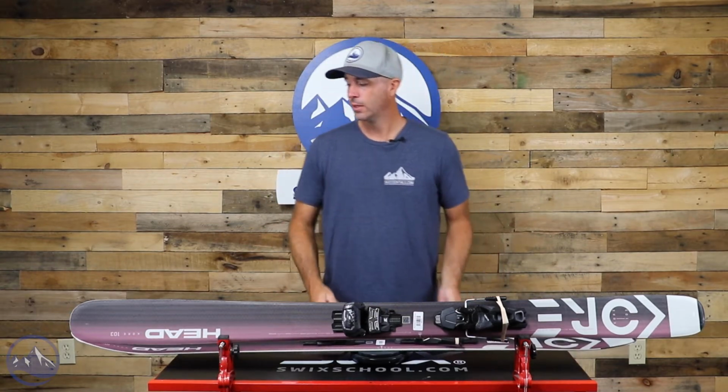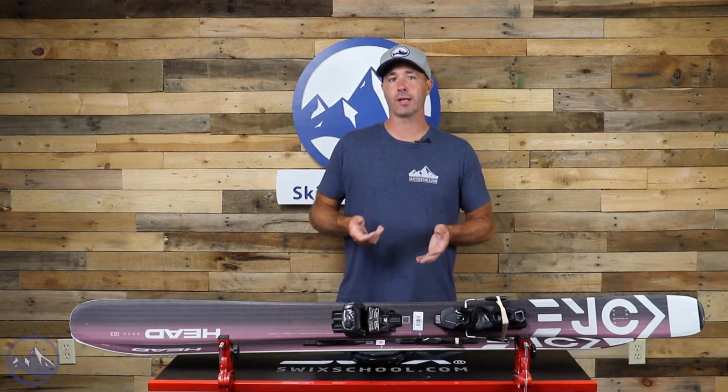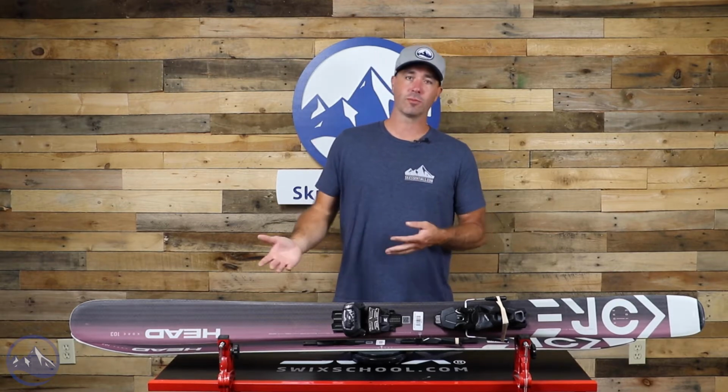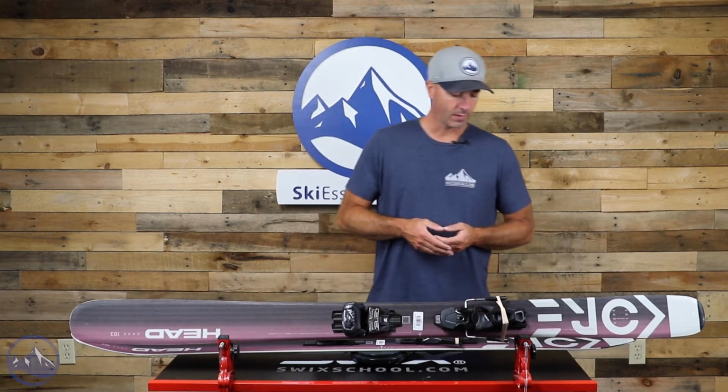Really strong choice for mostly soft snow skiers. You know, would serve well as a second ski in a quiver, or if you ski mostly in a place with a lot of snow, good for you. This would make a great daily driver for sure. But really nice mix of that lightweight and stiff flex.